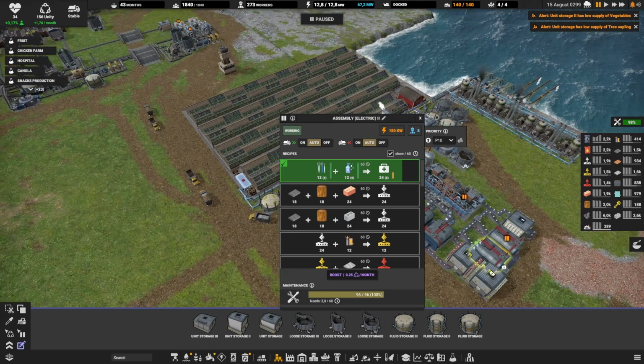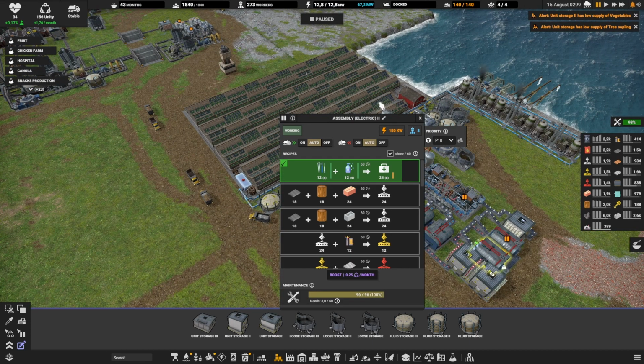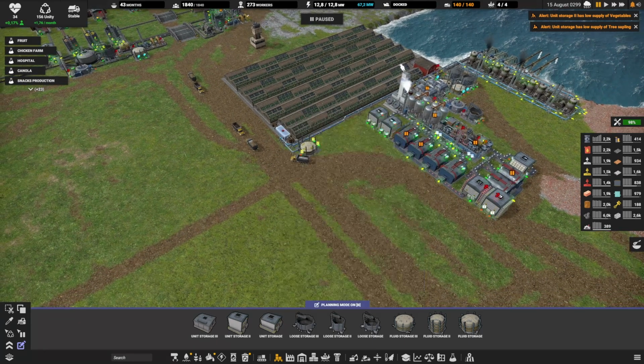You know, we have 2 of those assemblies. One is paused right now because I don't really need 48, but we could make 48 with this. Everything is ready for 48.